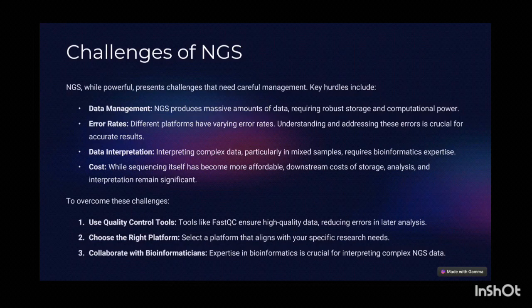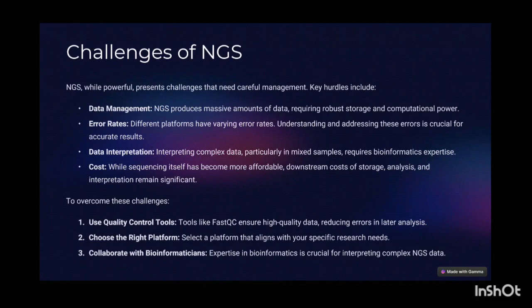So, data storage or data management. NGS produces a huge amount of data. For instance, sequencing a single human genome can generate more than 100 gigabytes of data. So, managing the data requires a robust storage infrastructure and considerable computational power to process and analyze it. Imagine trying to store hundreds of terabytes of data daily. It is a logistical challenge that must be addressed.